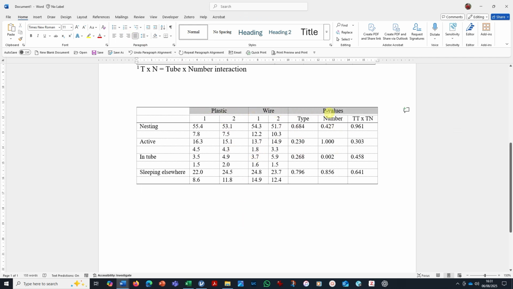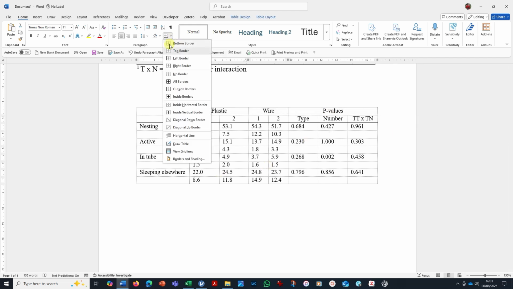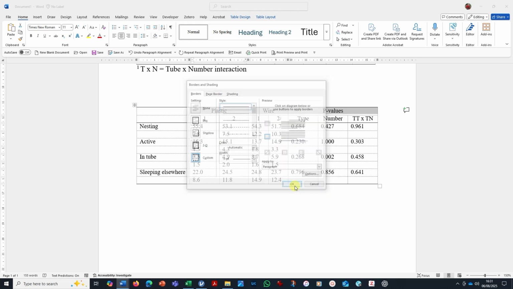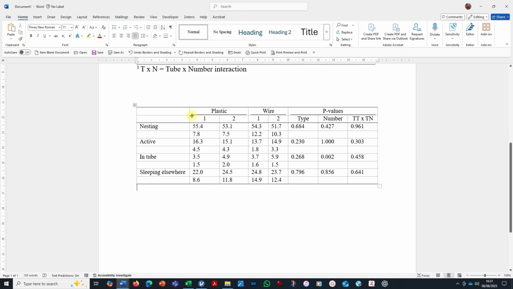But if I select those three, when I go to borders and shading, I don't want to click bottom border. That just puts a line right across. If I go down to borders and shading, here, at the moment, by default, I'm applying it to the whole cell, but actually, if I choose paragraph from this list here, like that, at the moment it's going to put it across the top. I don't want it across the top, I want it across the bottom. So I'm going to click the bottom one on and turn the top one off. And when I press OK, you can see there's some gaps in it. I just think that looks really tidy.